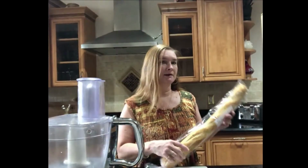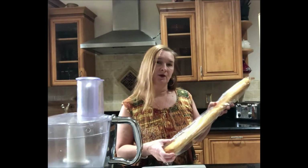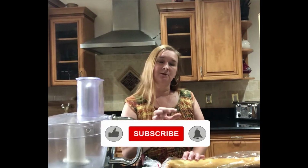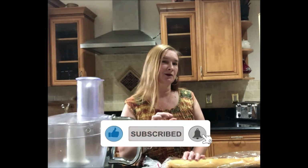When I get my baguettes, I actually like, for this recipe, to get one of the thinner kinds. So let's get started. The first step is to take our baguette and slice it diagonally. I usually like to do that because we get some nice pretty slices, and then we also get a little bit more surface area for the yummy olive tapenade.